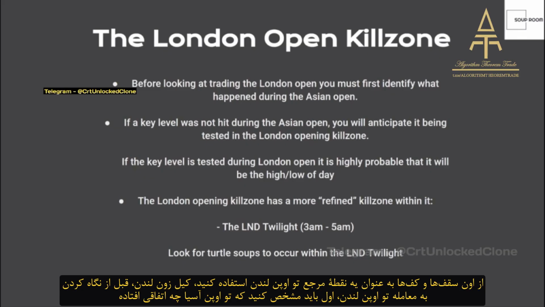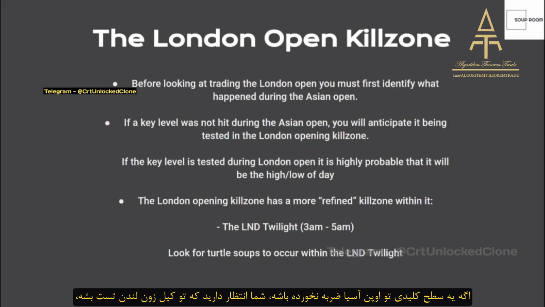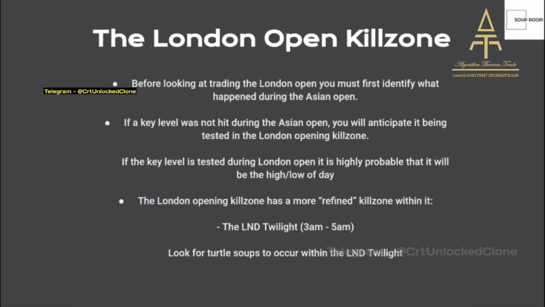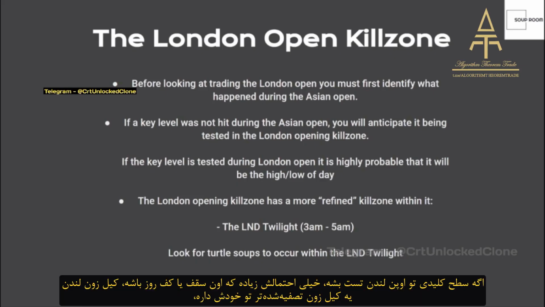Before looking at trading the London Open, you must first identify what happened during the Asian Open. If a key level was not hit during the Asian Open, you will anticipate it being tested in the London Open kill zone. If the key level is tested during the London Open, it is highly probable that it will be the high or low of day.